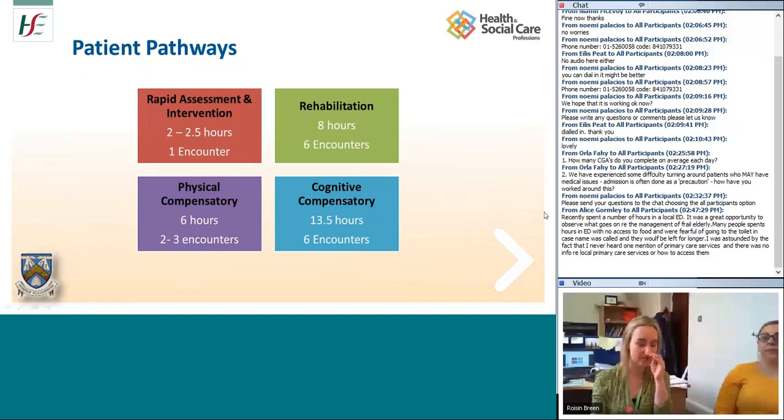I was involved in speed networking events last year, and it was quite overwhelming to understand how many stakeholders are involved in the care of the older person at home. I didn't realise how much, and I would have thought I was somebody quite informed. So for a patient at home or a family member, it is really difficult to navigate. And one of our working aims was that we need to help people to navigate this system. It is really complex.